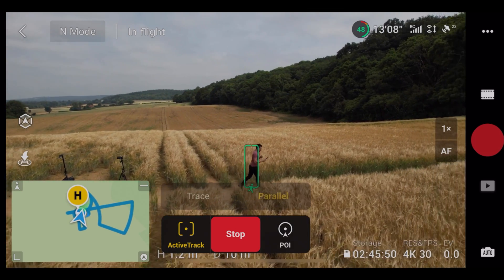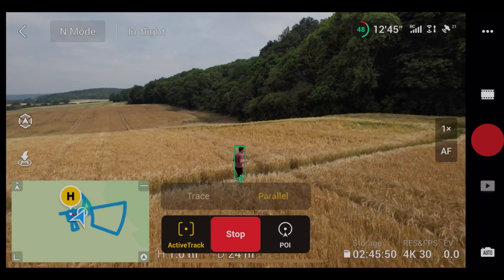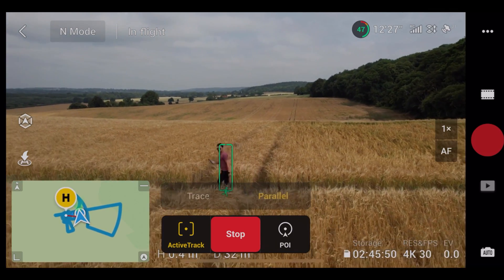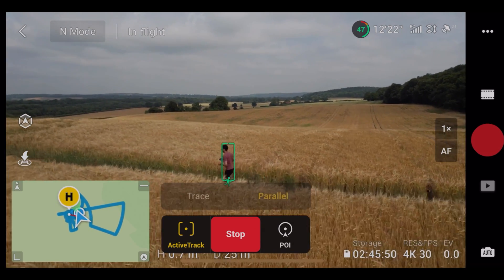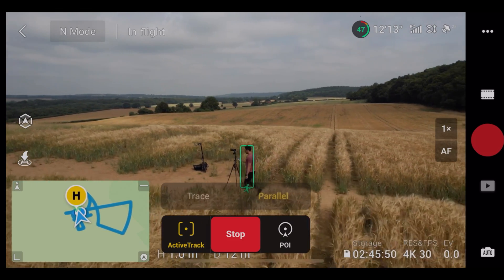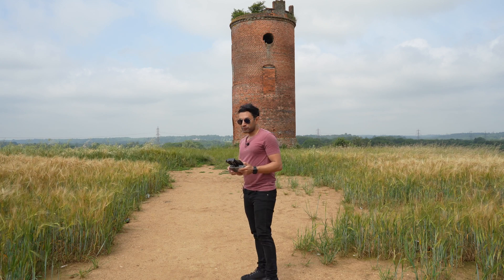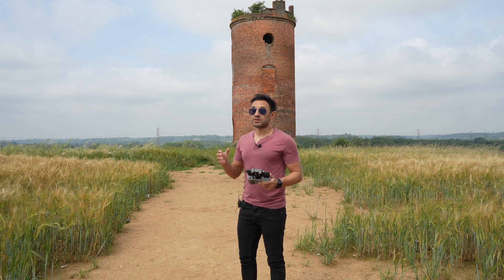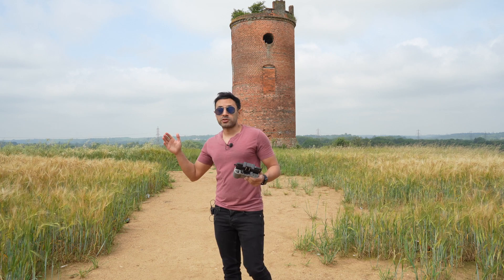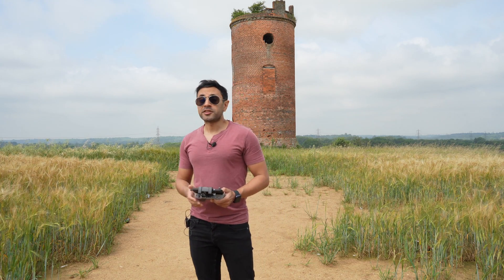And if I start running, you get some really awesome footage doing it like that as well. If you have the settings for obstacle avoidance set to brake, if you go within some trees it will stop. But it does a good job actually avoiding obstacles. If you use the avoid option, then it will go around the trees if you use the trace option on Active Track, which is also great.